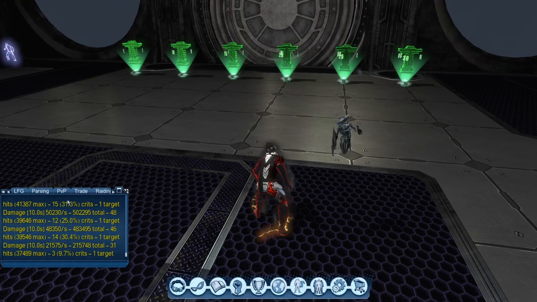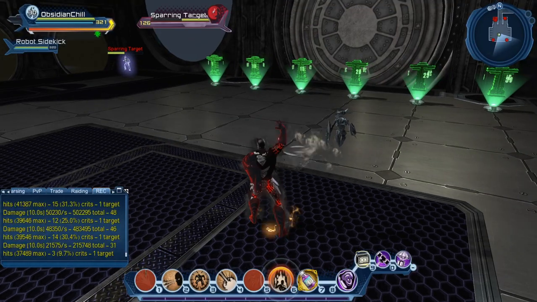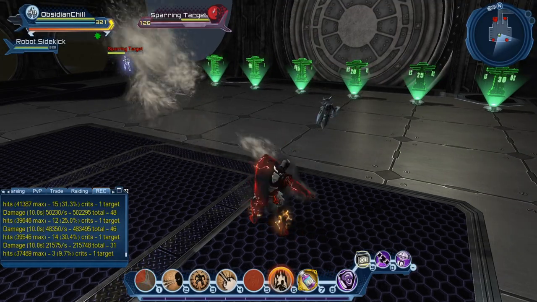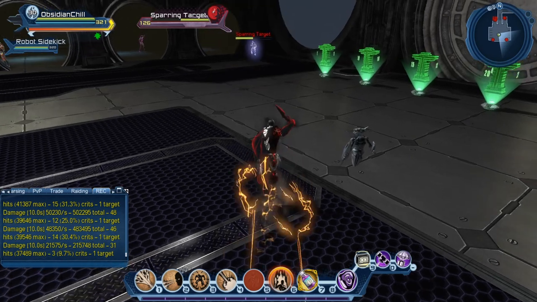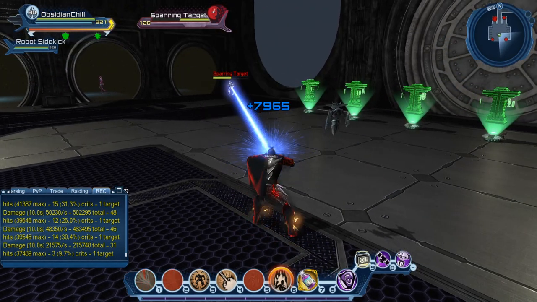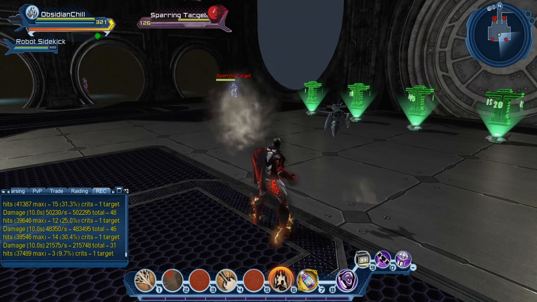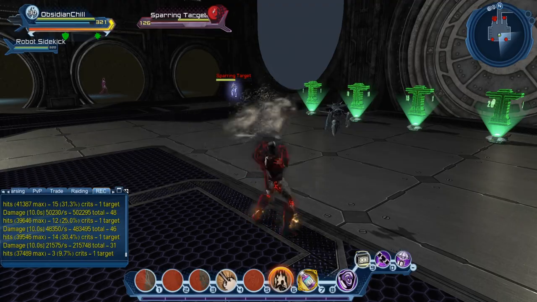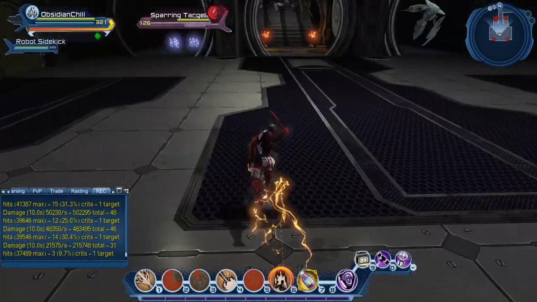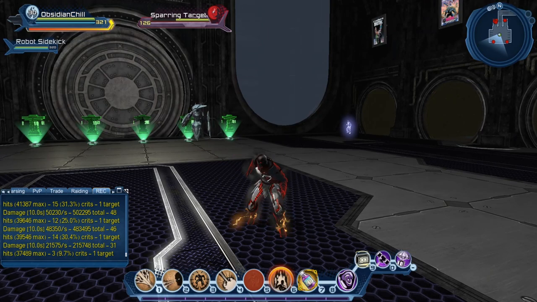So with Upheaval, what you have to remember is it's Upheaval, tap melee times 3. I'm not actually doing that. That would be Upheaval, Upheaval, and Upheaval again, and that's too long. So what I'm doing is Upheaval, the second time clipping it with Heat Vision, and the second time clipping it with Sandblast, going back into it. I'm not doing the third Upheaval. I'm just doing the first two and rotating between Heat Vision and Sandblast.